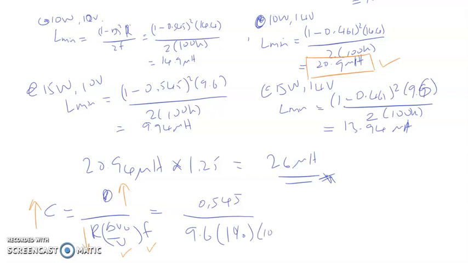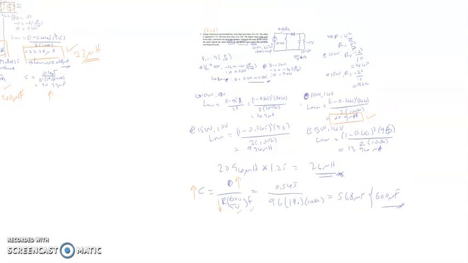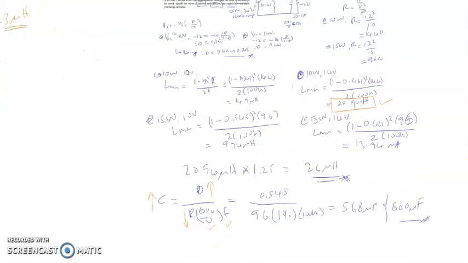So 0.454 of duty cycle, and the lowest resistor is 9.6. The value of voltage range is determined already, 1%, and our frequency is 100 kilohertz. When we calculate, we get 568 microfarad of required capacitor value, or we can round up to 600 microfarad, which is available in the market. So these are our component decisions and assumptions for this question.